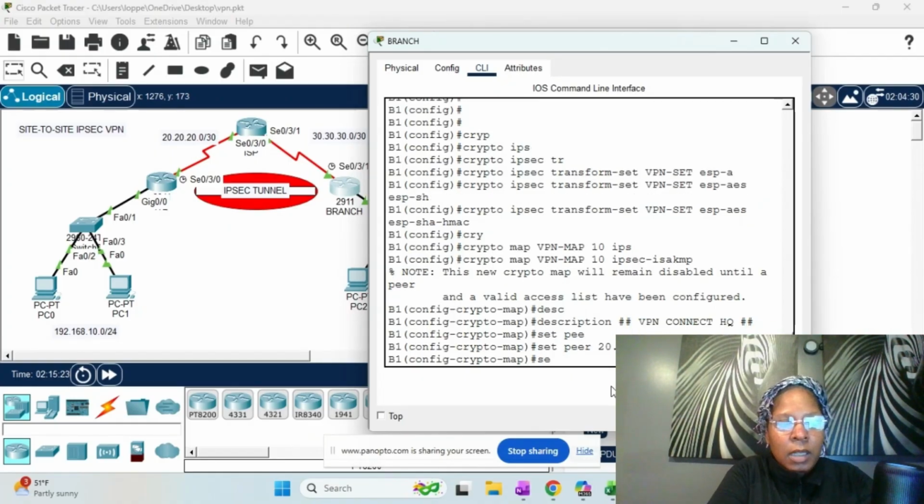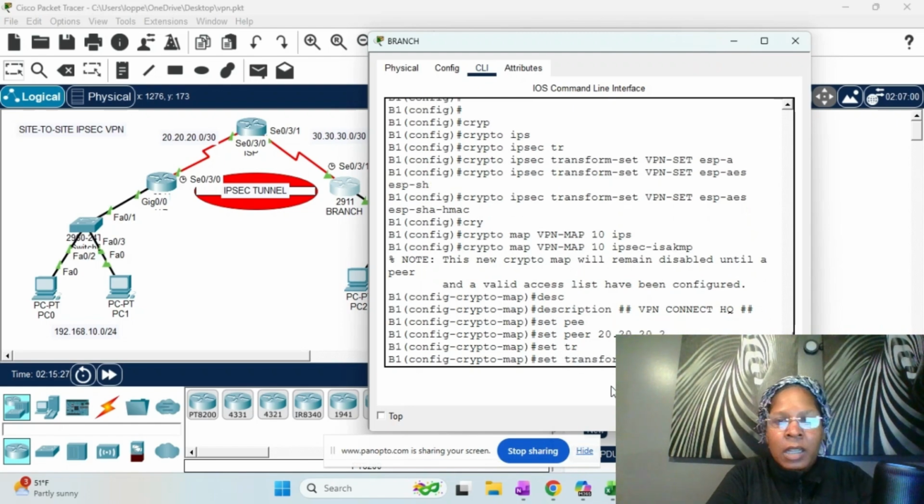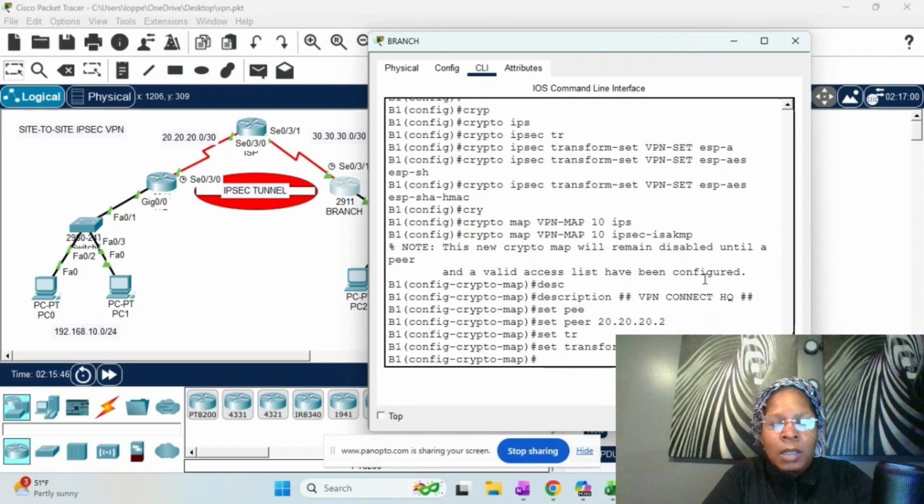So set transform set. And as you can see, the transform set is VPN set right here. So we'll put VPN set. Then we'll press enter. And now we will match it with the ACL.